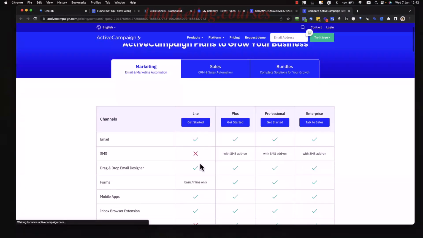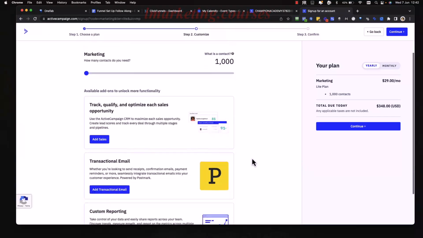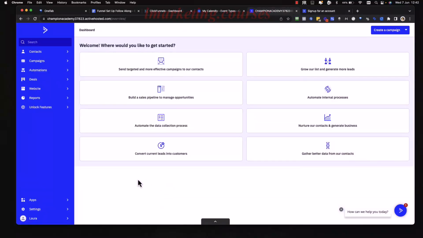And then again, you can see it here, and you'll have to click get started and go through the billing process that way around. So basically you can start for free and set a lot of things up, but you'd still need to make sure that you go into upgrade in order to finish everything off.